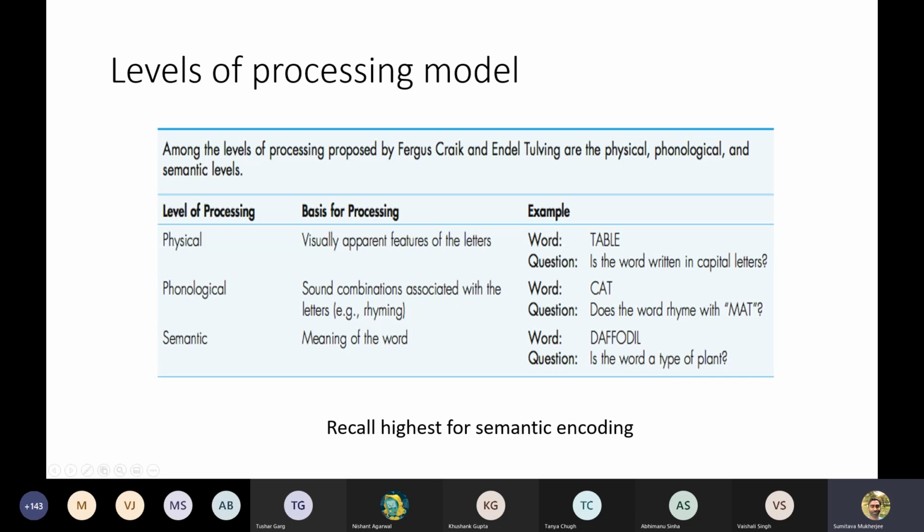All right, quick question. What is your learning lesson from this about how the memory works, both the short-term, long-term, and sensory registers talk, and the levels of processing talk here, where you have different levels of processing the same concept: physical, phonological, semantic? What's the learning lesson if you have to apply that to your own learning?